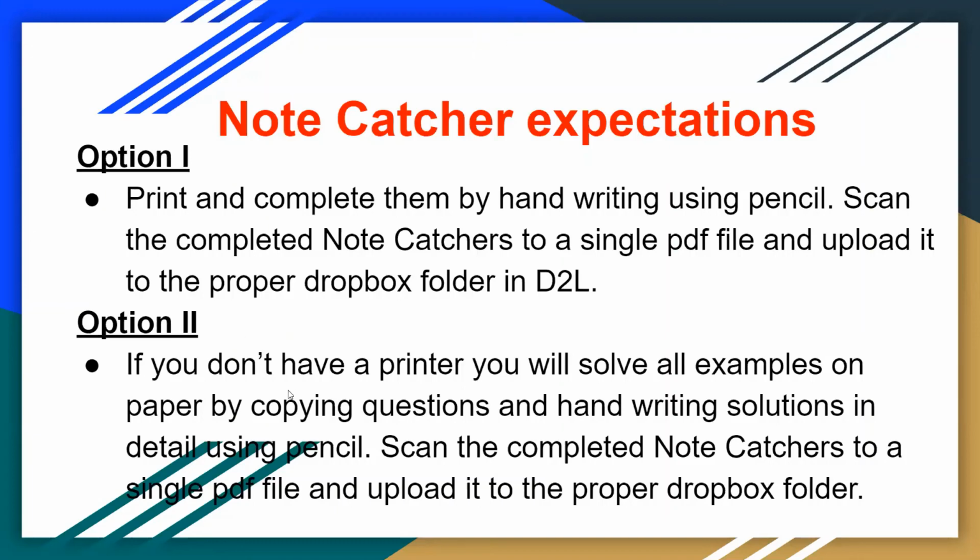The second option is, say for example, you don't have a printer. If you don't have a printer but you have a tablet, you can save there and write on it, no doubt. But say you don't have a printer, you don't have a tablet to write on, and you don't have a computer to write on. In that case, listen, this is very important. If you don't have anything to print, you are going to complete the note catcher on paper, definitely using your hand with good handwriting.